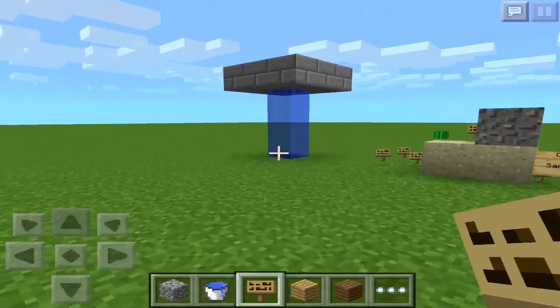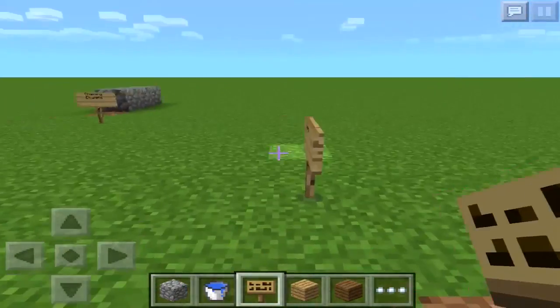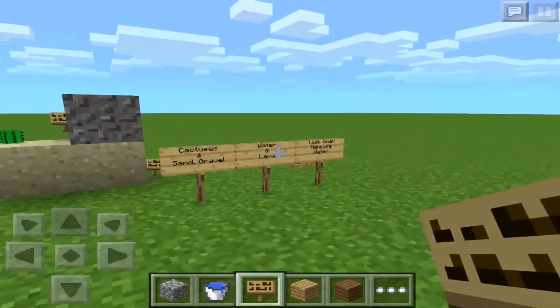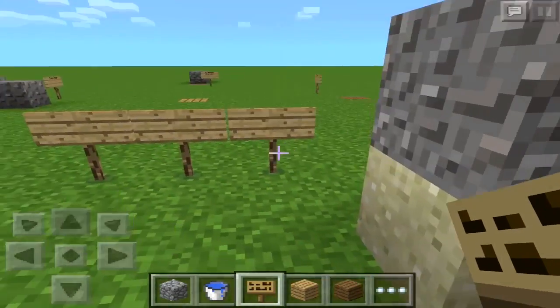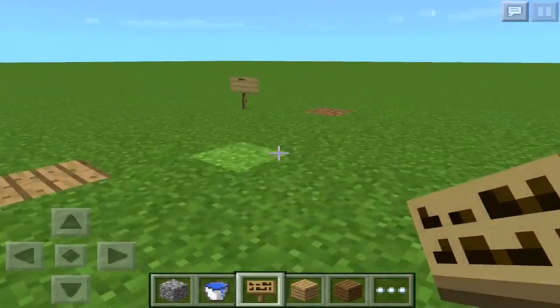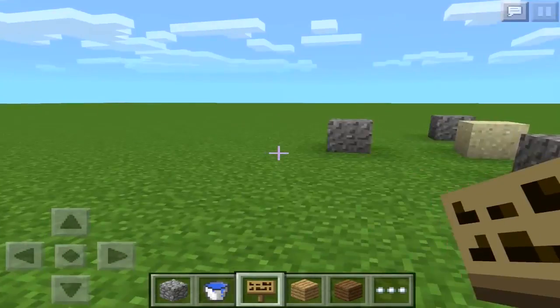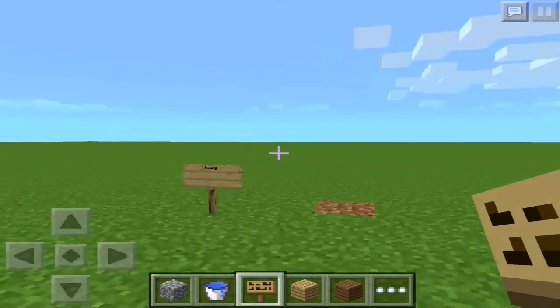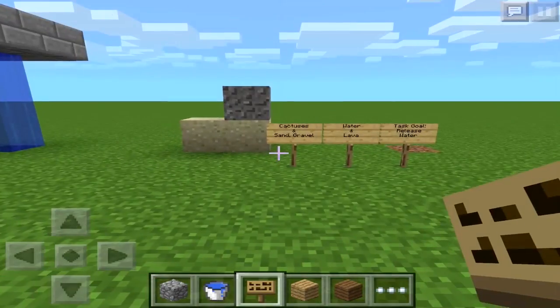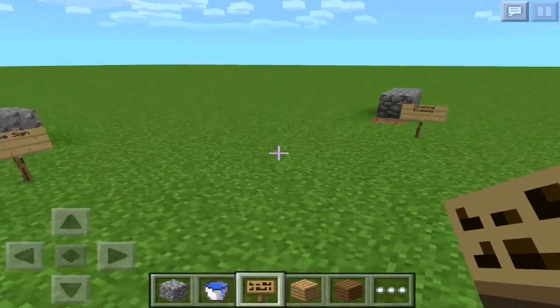They'll actually be completely invisible. So let's say I place, all these signs that are here on the ground will become invisible. They'll actually still be there, their appearance will just disappear. So this is a good method to use if you're trying to hide a bunch of signs that you may not want out in the open. I did that with my Christmas special as well. So that has been pretty much this entire video.